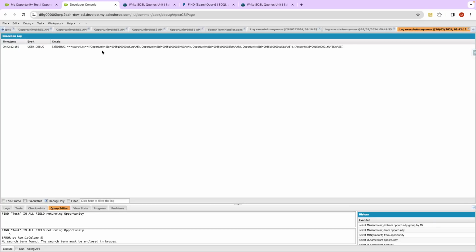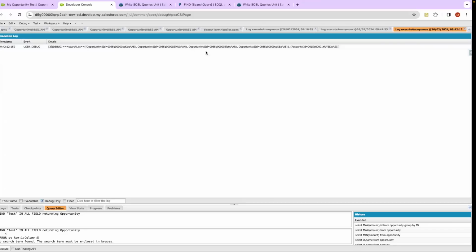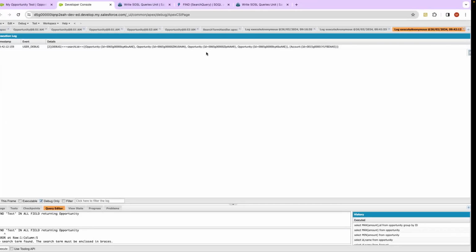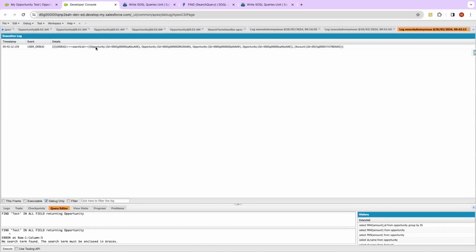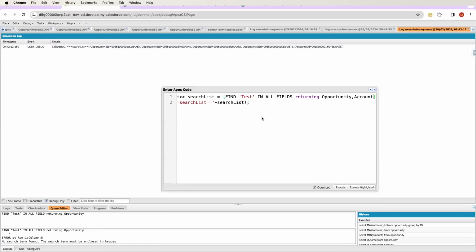So we now are searching two objects, opportunities as well as account. Whichever account and whichever opportunity has test as name, we will be able to find them. Not only name, whichever field they have. If they have test in any of their fields, we will be able to get it.